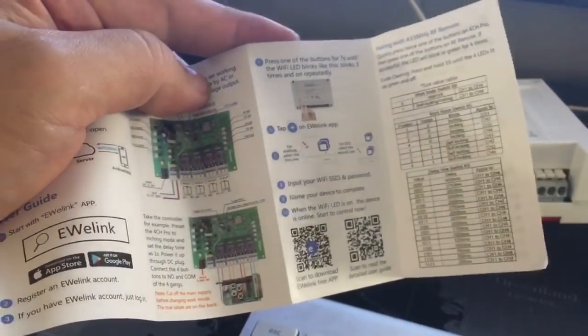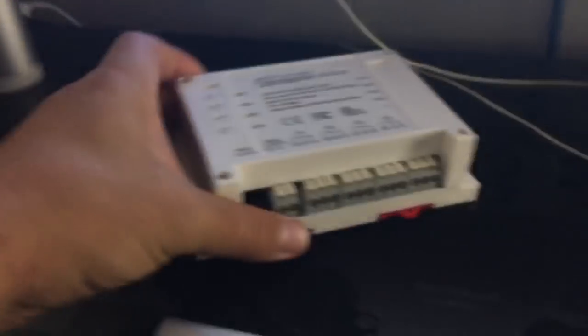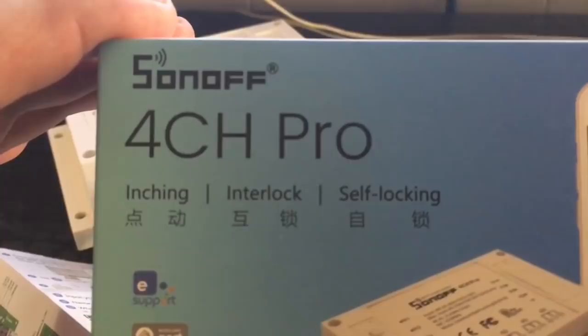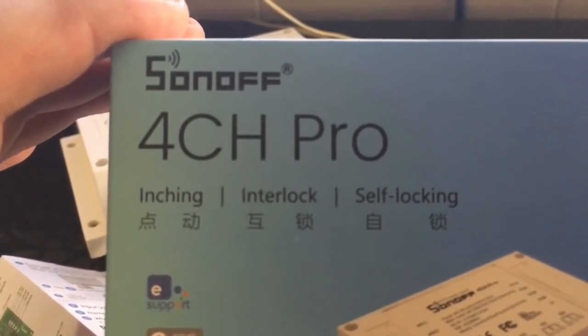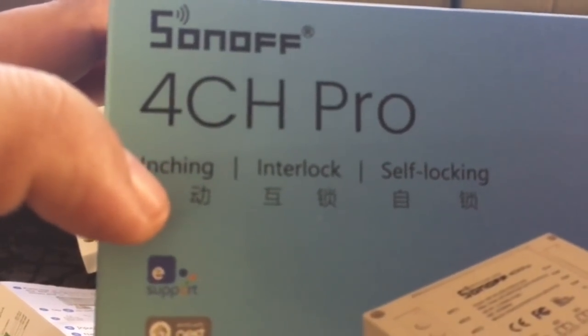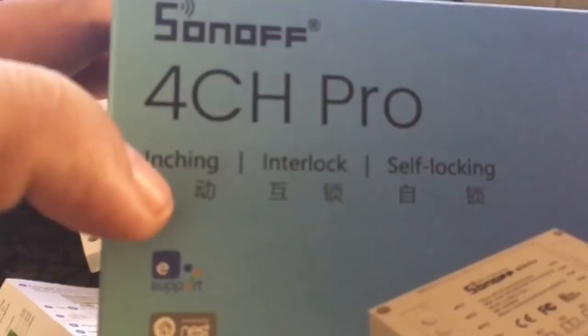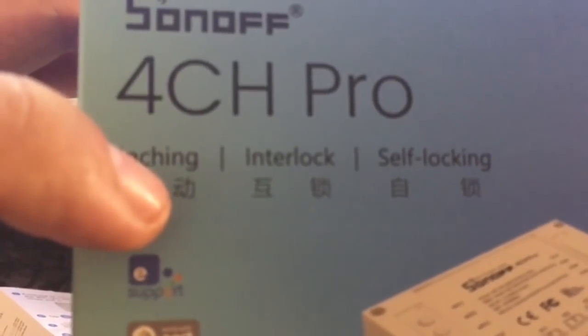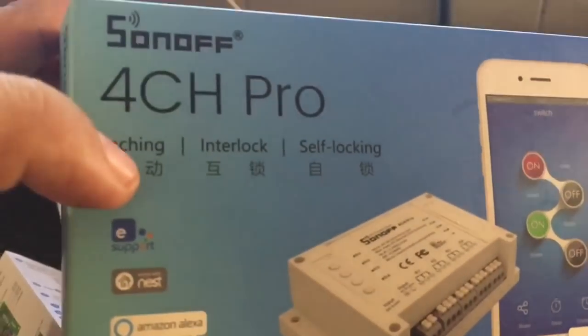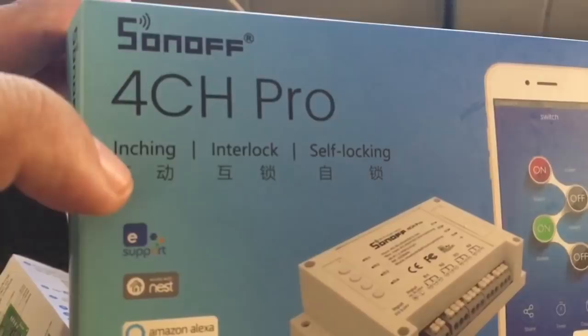So the way it works, it comes with this little sheet, and it has 3 working modes, I think. It's called inching, interlock, and self-locking. So inching, you can time your outputs to send a command for a specific time. Let's say the range is from a quarter of a second to 4 seconds. That's the time that the command will last to activate each output, and then it will turn off itself.